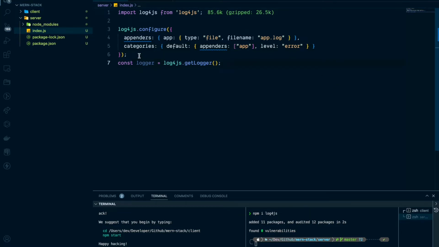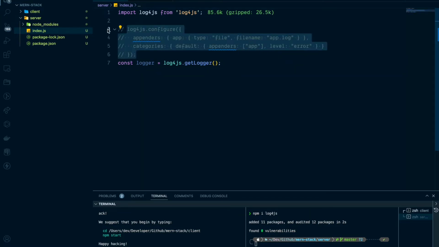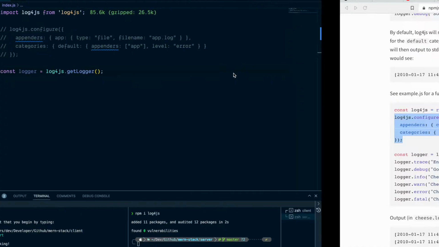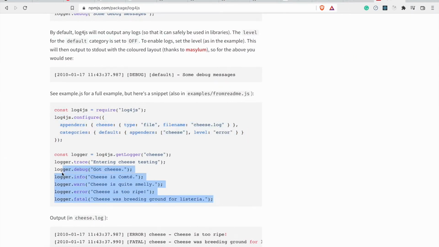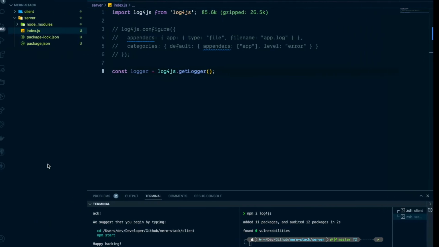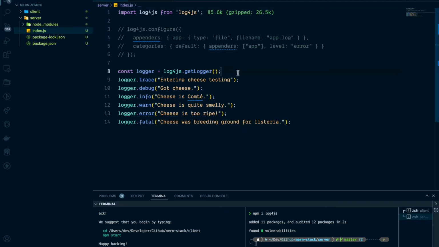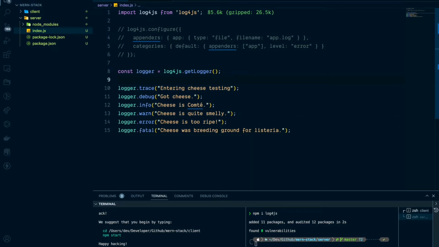So rather than first of all focusing more on the configurations, first let's see what log4j is giving us, and why we are actually interested in log4j. We are familiar with using the console.log methods, right? From now, we will not use console.log, rather we use logger dot something: logger error, warning, or info. This is the first thing which we can say.